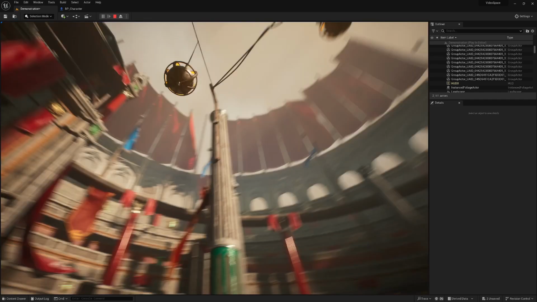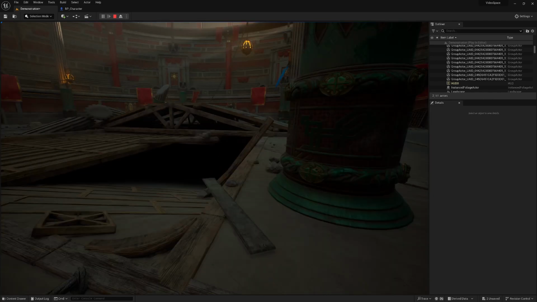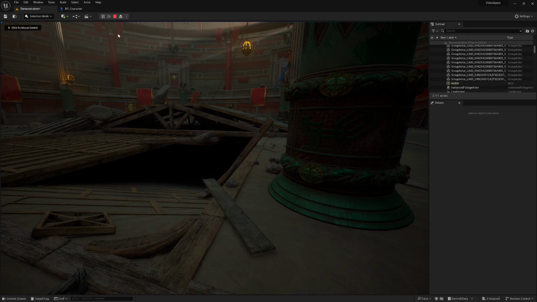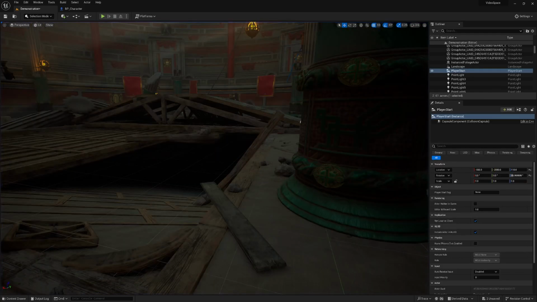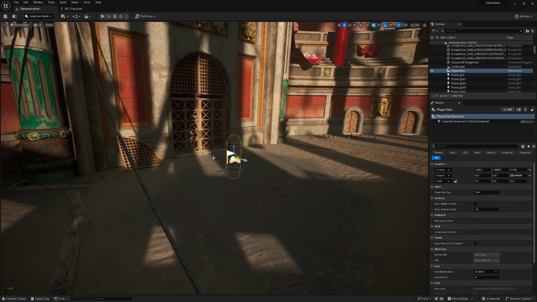It's very nice, if not just laggy as hell. And that's basically it. You now have a pawn, an actor, whatever you want to call it, that the player can take control of when they start the game up and start walking about. It also allows you, if you want to see what the player sees from their perspective, you can put in the basic movement, and voila, you can walk about and see exactly what the player sees.